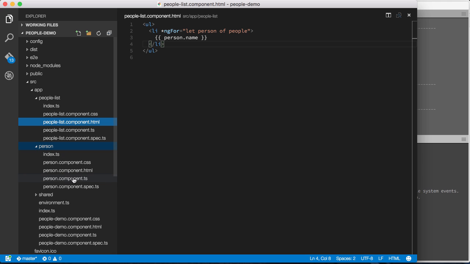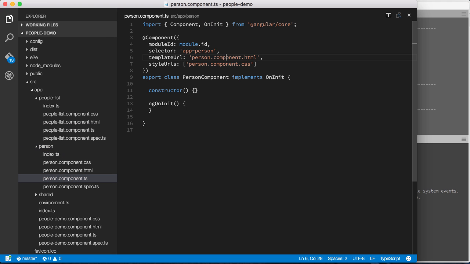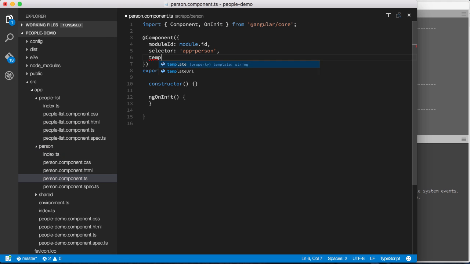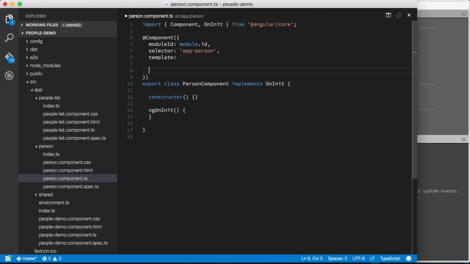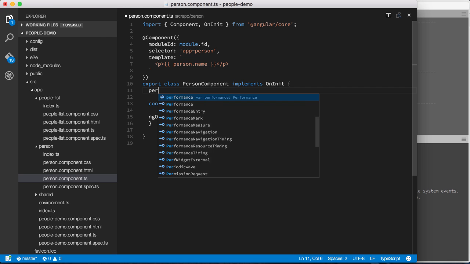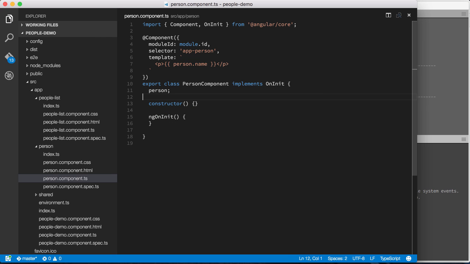So we go into the person component and let's simply drop out this part here. We don't want to have an external HTML here because it's really simple. So we use the template property instead of the template URL. And we directly write in here our HTML part. And note we use the backticks here, which allow us to have multi-line strings with ECMAScript 6, which is a really nice feature. Finally, we also need to define our person to which we want to bind, then our HTML template. And great so far.